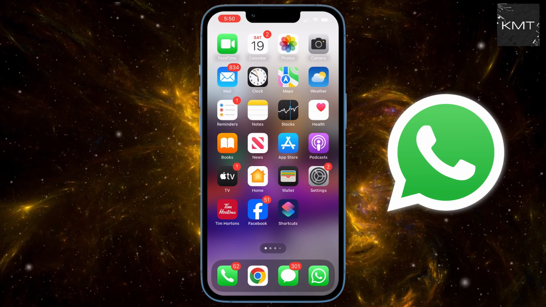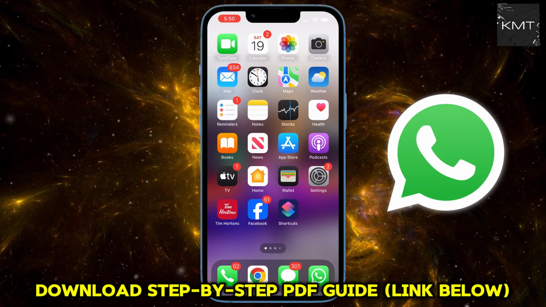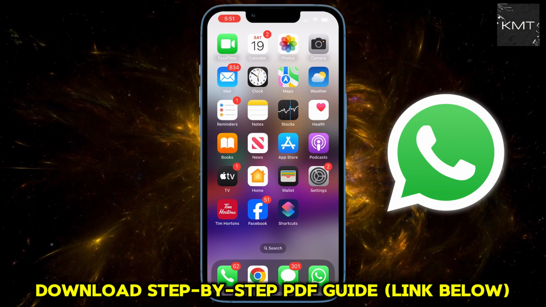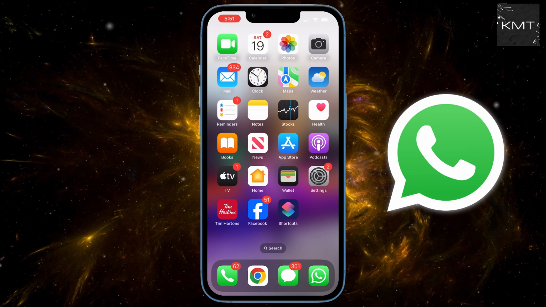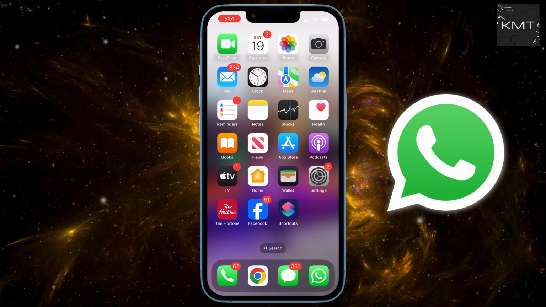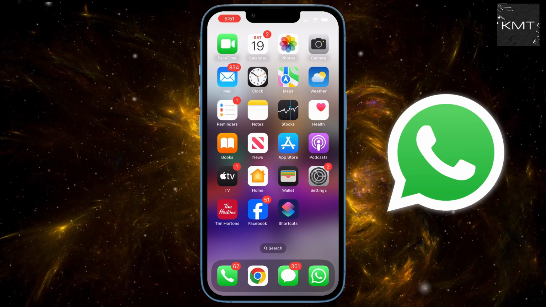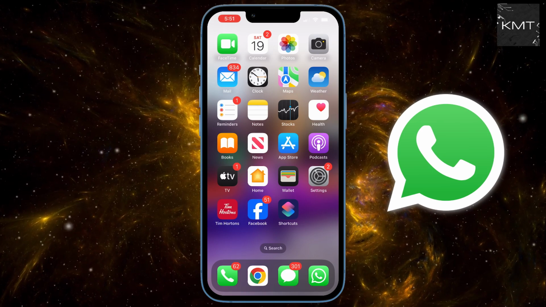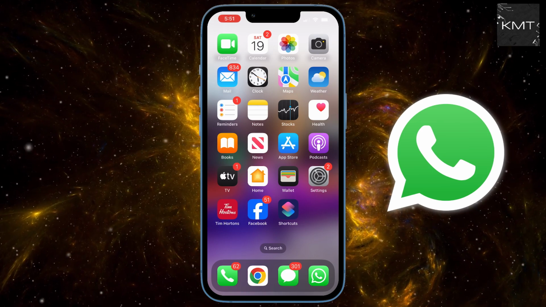What is WhatsApp anyways? Think of WhatsApp as your go-to for staying connected. It's a free messaging app that lets you send texts, photos, videos, and even make calls over the internet. With billions of users worldwide, it's highly likely most of your friends and family are already on it. That means seamless group chats, easy sharing of memories, and a simple way to keep in touch with pretty much anyone, anywhere. Okay, ready to get started?